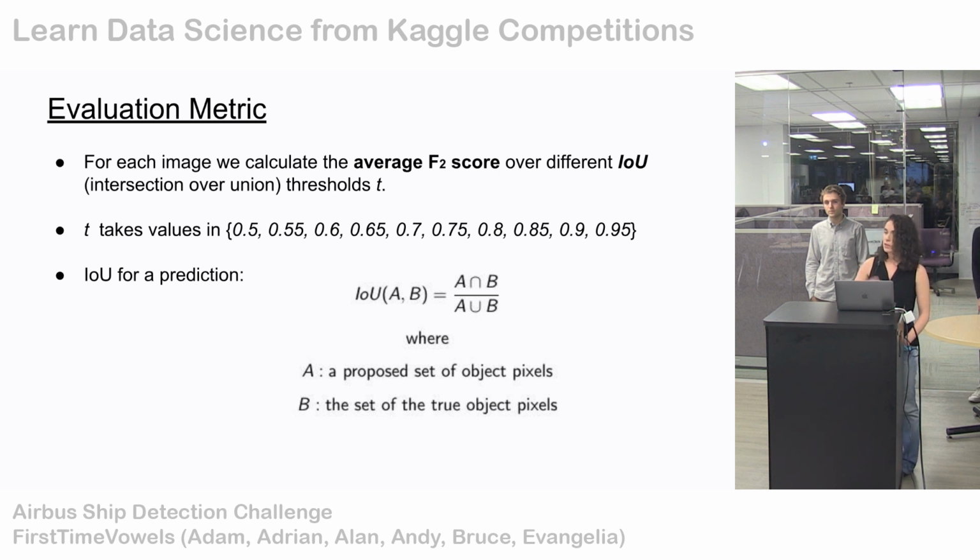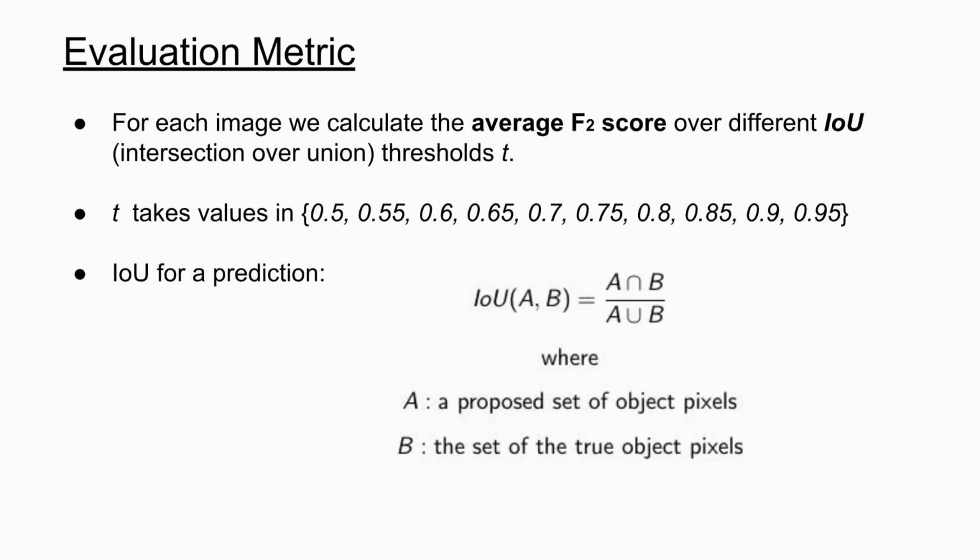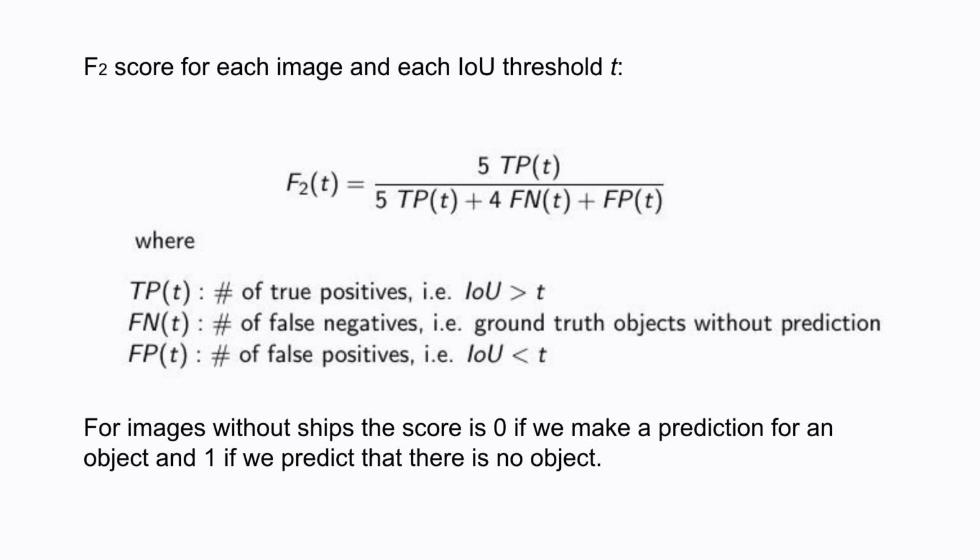Basically every time, I know many people know that, but there are also some people that might not know that, we say that a prediction is good enough if, based on a given threshold, the intersection over union is bigger than this threshold. So if, for example, we're looking at threshold 0.6, and the ratio of intersection over union is bigger than 0.6, we have a hit, we have a good prediction there. So again, we run the F2 score over the different thresholds.